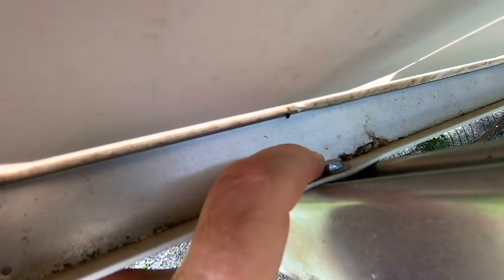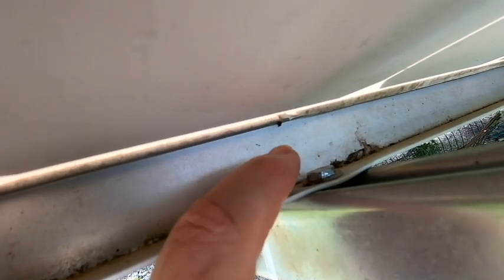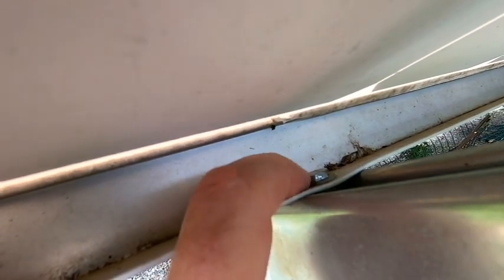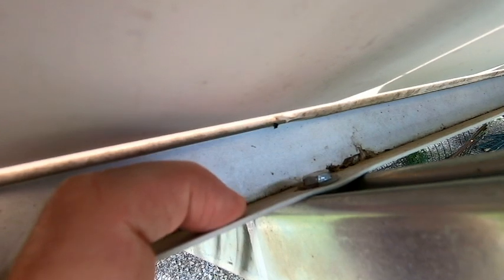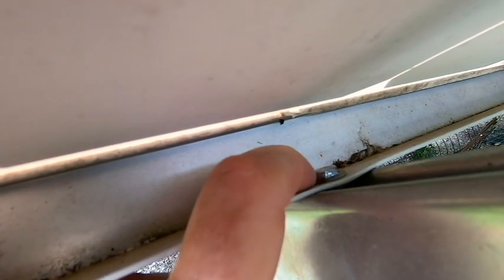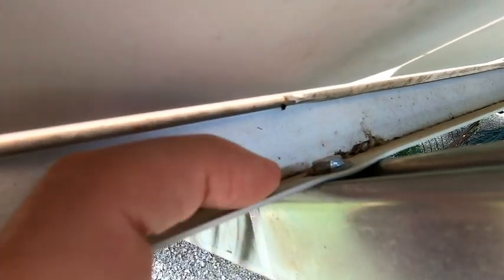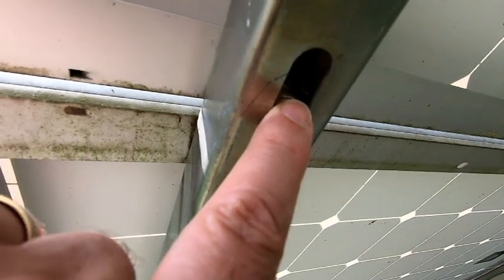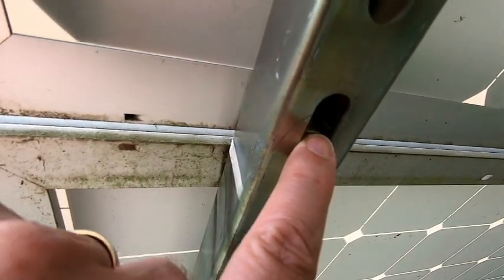I'll try to get the camera up on the inside of the frame of the solar panel. All I do is take a small bolt — either a half-inch or three-quarter-inch bolt — and place that down through the frame of the solar panel along with a washer. It simply goes through the frame of the panel and into the nut that is on the underside of the super strut. That's all there is to it. As I mentioned, that's held rock solid. These have not come loose at all.